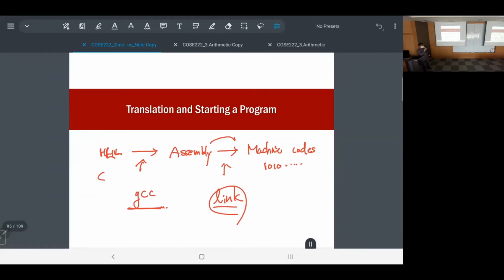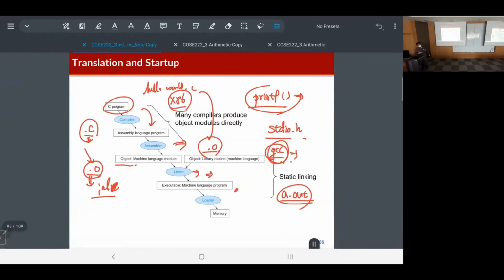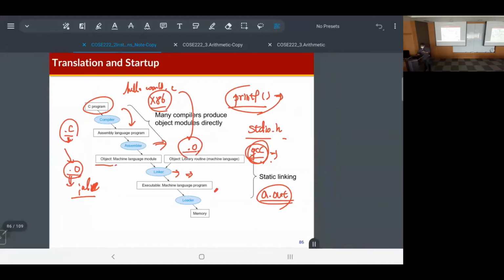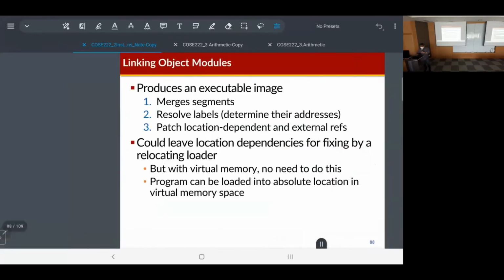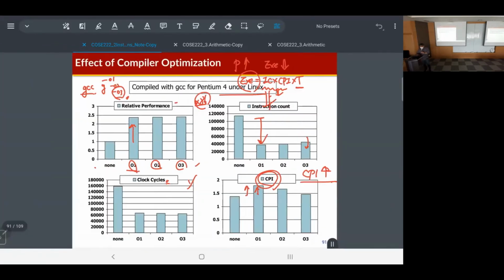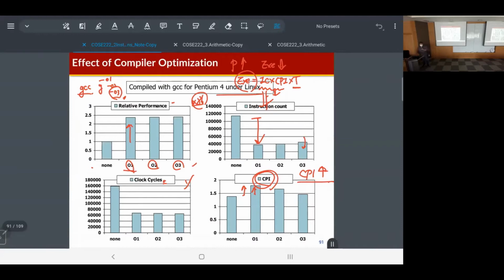Okay, so I summarized some encoding rules of the RISC-V instructions, and then we learned how a compiler works. So actually, it's not a compiler class. This course is not a compiler course. You need to learn the details of compilation in the compiler course. Okay, but I briefly explained how the high-level language codes are compiled by compilers, and you need to understand why compiler optimization is critical for the performance.